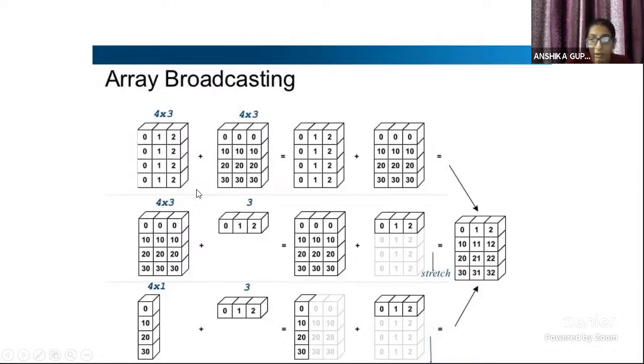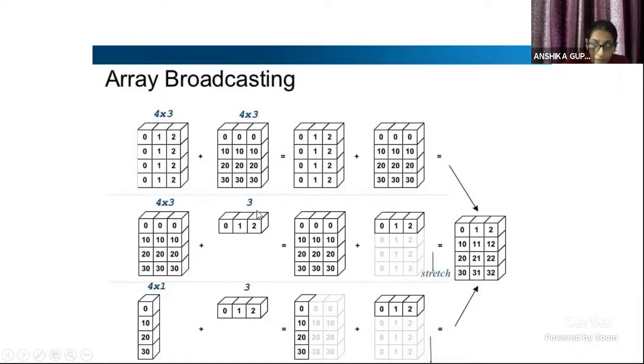We are adding the elements of similar matrices, which results in what we call equalization. Now what is equalization? Suppose these are the variables being added: 0, 1, 2, then 10, 11, 12, then 20, 21, 22, and again 30, 31, 32. Is it the same as this? All the columns and rows are the same. Adding all these values, we get the solution: 0, 1, 2 plus 0, 0, 0 gives 0, 1, 2. Again, 0 plus 10, 1 plus 10, 2 plus 10 comes to 10, 11, 12.